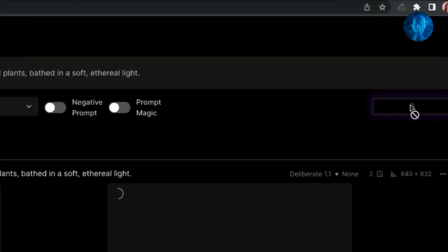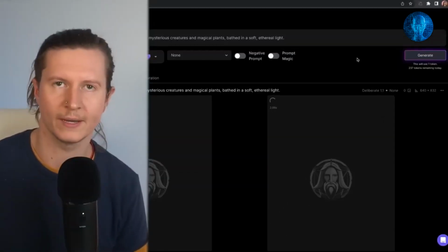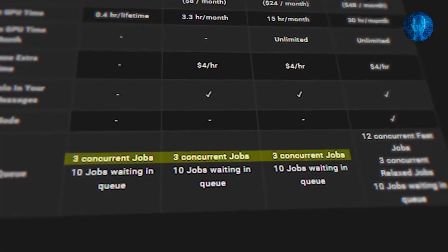One of the other advantages of Leonardo is that you can have concurrent jobs running, whereas in Midjourney, with the Pro plan, you have a limit of 3 at a time. Let's try and break it. So you can see you can simply generate a lot of concurrent jobs, allowing you to work quickly. Whereas in Midjourney, unless you upgrade to the most expensive plan, you have 3 concurrent jobs. With the most expensive plan, you have 12. There is talk from Midjourney of expanding this level.